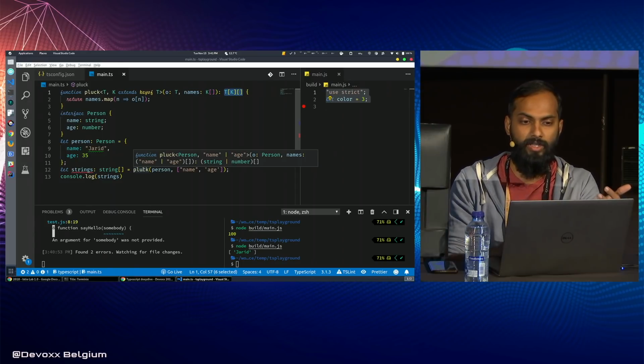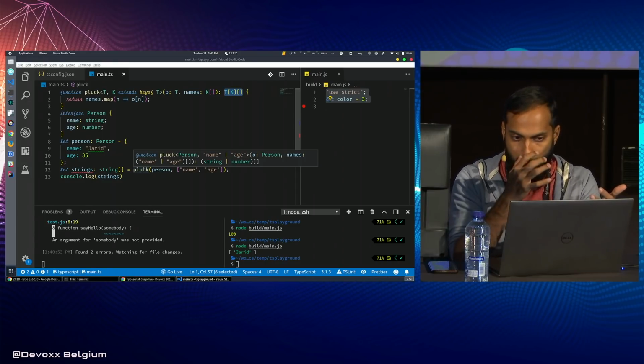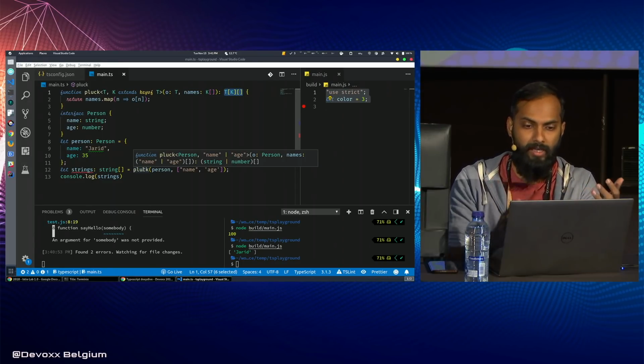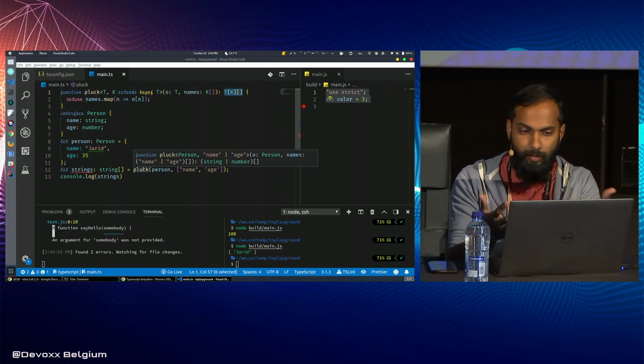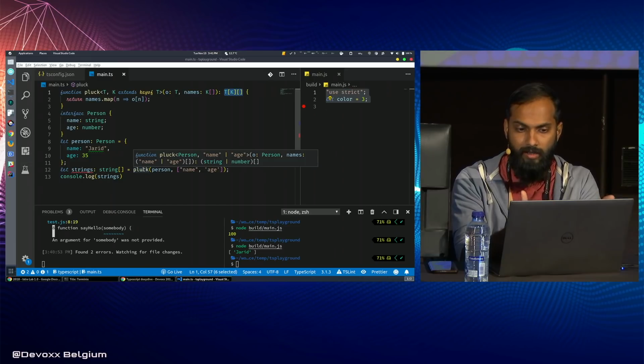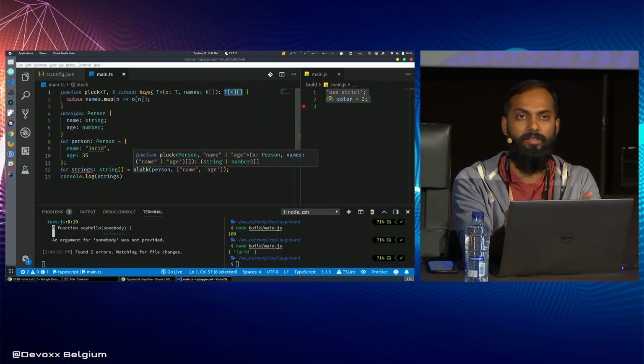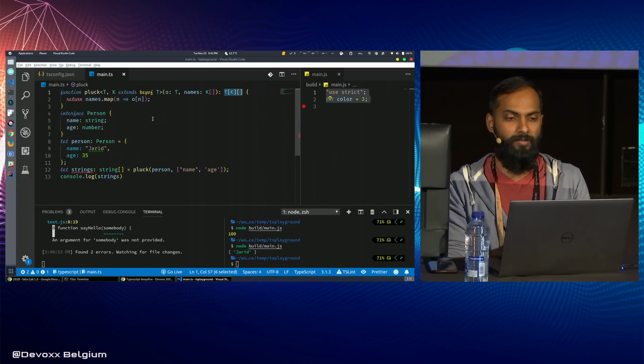You defined it using keyof and index typing, but TypeScript interpreted it as: pluck can accept a person object, the key has to be either name or age, and the output will be either string or number, right? So this is what TypeScript interpreted.